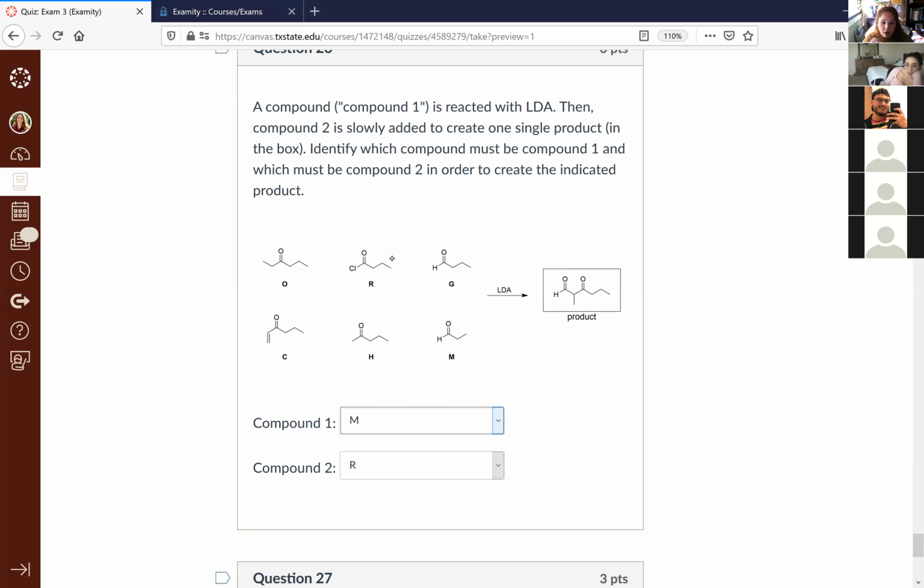The first one? Yeah, so compound 1 gets deprotonated with LDA. It makes the enolate right here. And we can actually see that because that's the bond that's created here. It's made from the alpha carbon to the carbonyl carbon of R. So when that attack first happens, we end up with this, and then we kick out chloride, and that's how we end up with our product. Sweet.